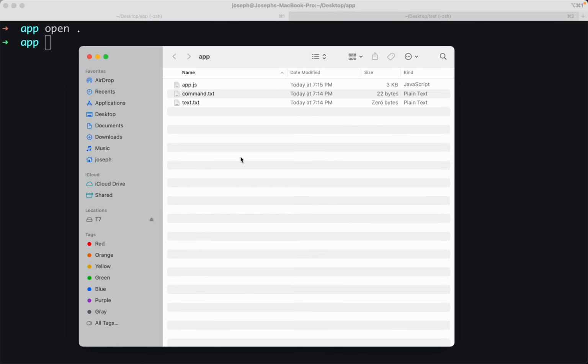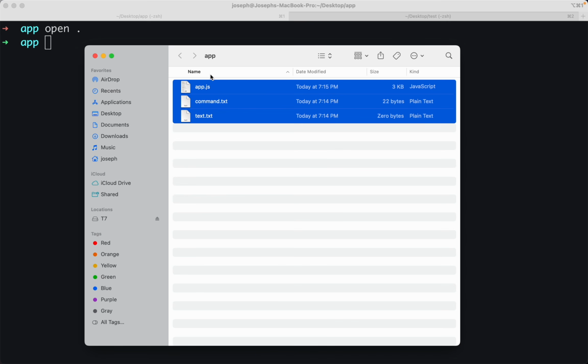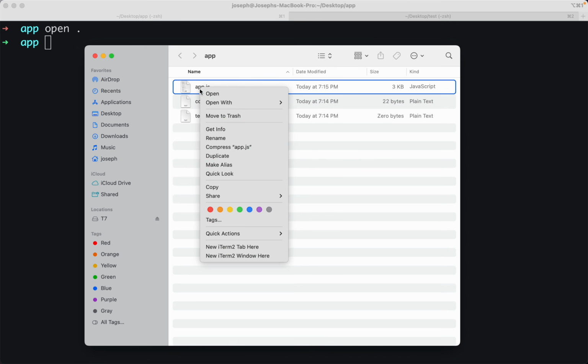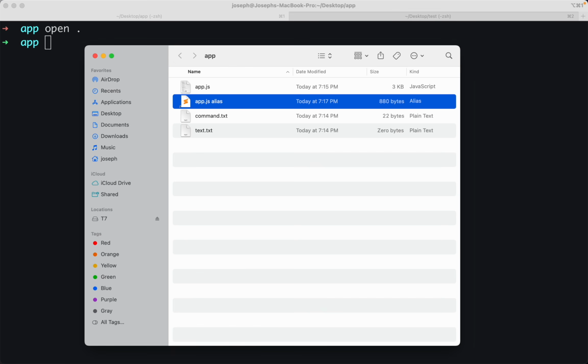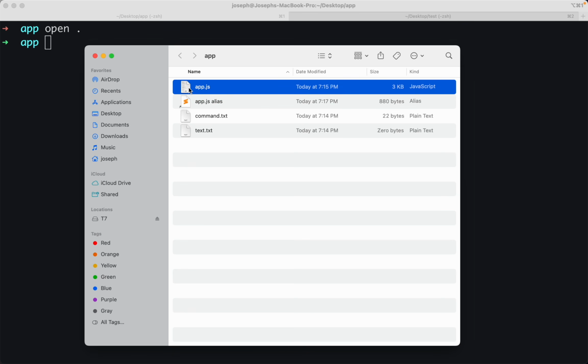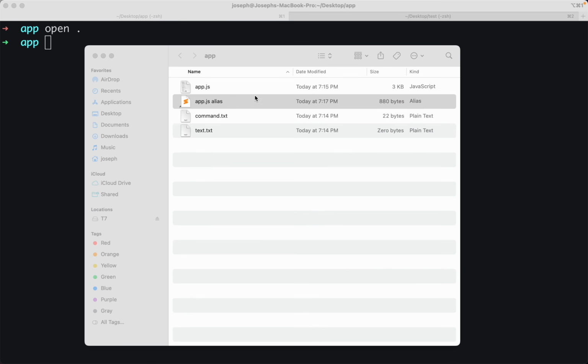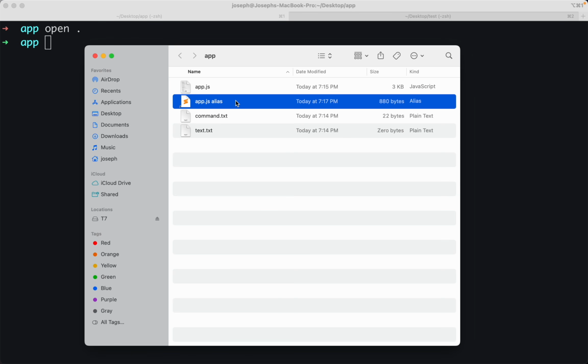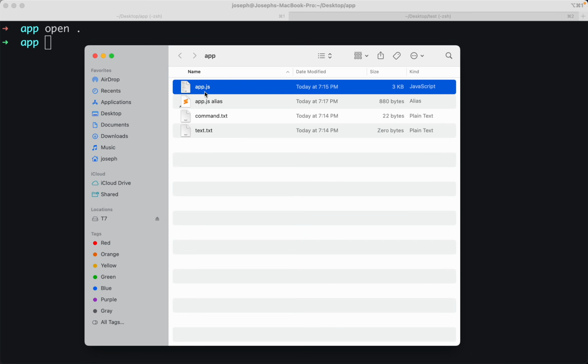So if I go to my terminal and open this one in my Finder, now here we have our files app.js and command.txt. What I can do is to just right click and then click on make alias. Now it's going to create an alias for me. Now an alias is just a shortcut. It's a file that refers to the original file. So if I double click on it, I'm actually going to open this file up in my code editor, and I have that now on my other screen, but you could just double click on it and you could open the file, but it's not actually the original file, so it's not a copy of that file. It's just a link that refers to that original file.